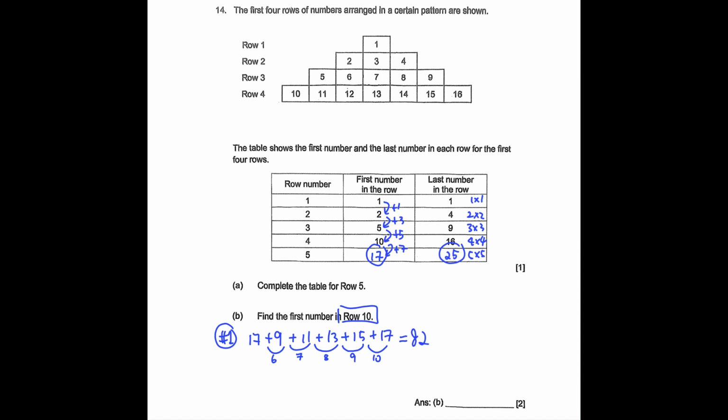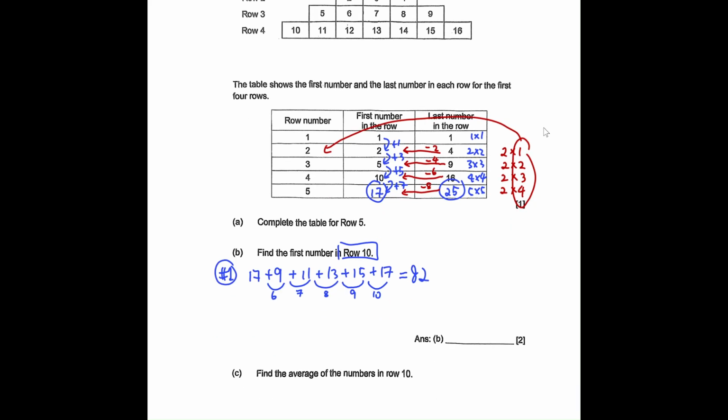Okay, if you can see over here, in order for 4 to become 2, it's minus 2. In order for 9 to become 5, it's minus 4. Minus 6, minus 8. So it's in the multiples of 2. Okay, the first row doesn't count, that's the odd one out. So the subsequent will be minus 2, minus 4, minus 6, minus 8. And how does this come about? How does the 2 come about? How do you know what's minus? So that will be 2 times 1, 2 times 2, 2 times 3, 2 times 4. The numbers over here are always 1 smaller than the row number.